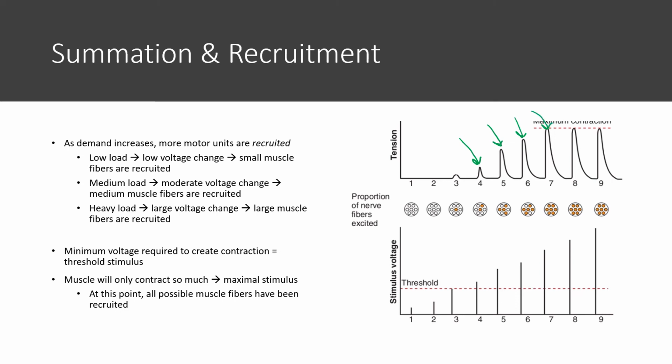Eventually, once you crank up that energy enough, every muscle fiber that can be brought in to help, that can be recruited, will be recruited. And at that point, it doesn't matter how much more energy you send to that muscle, it can only contract so much. Everything that can be recruited has been recruited, and the strength of your contraction will not increase. It will eventually decrease with fatigue, but that's its own separate thing.